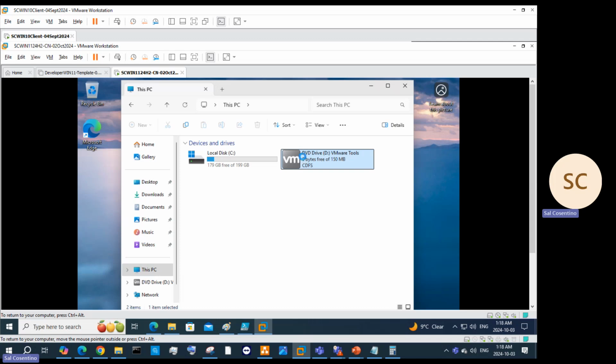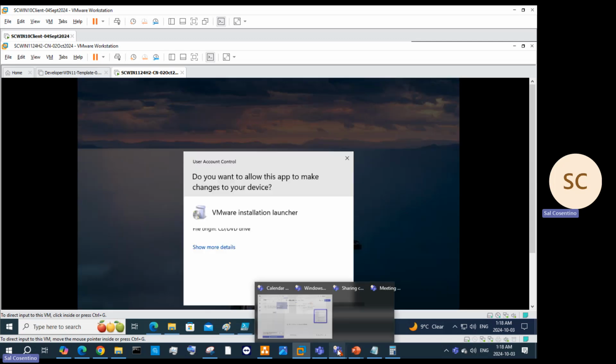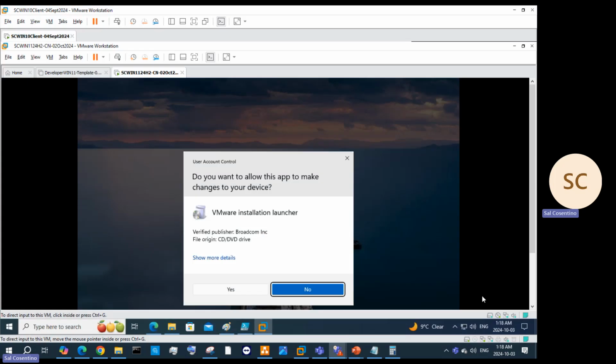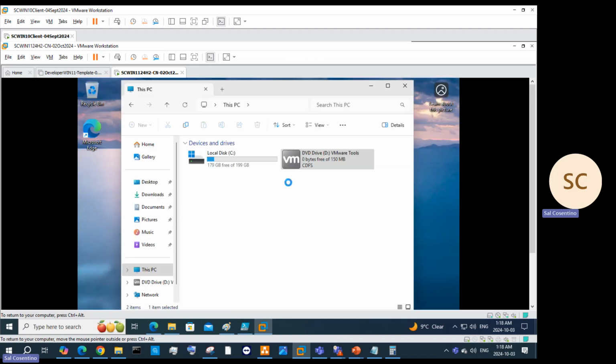Double click our VMware Tools. And then click yes. Install the drivers. So once we install the drivers, we are ready to go.